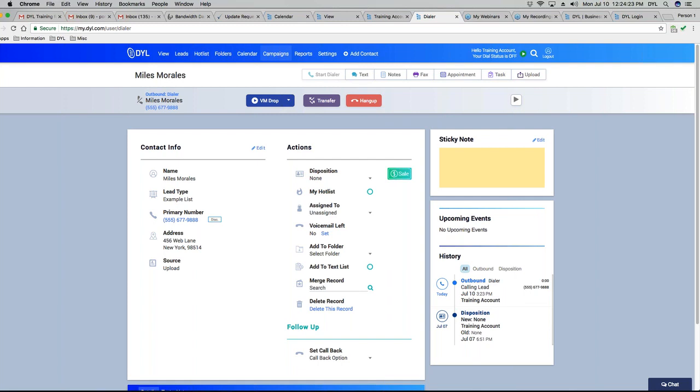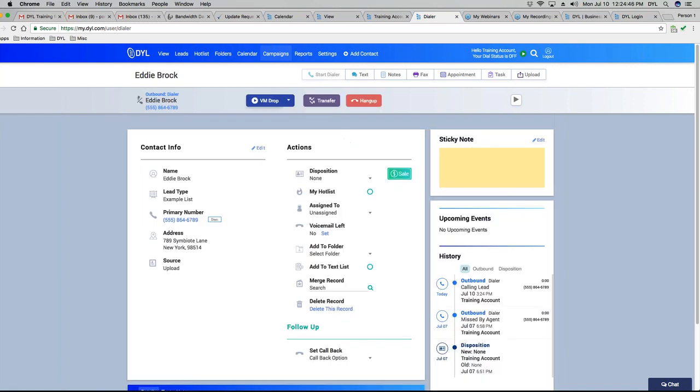Whenever you hang up a call, let's say that you actually reach the customer, or whenever you select the hang up option, the call result box is going to show up. That's where you'll set your call result. You can set a disposition there if you reach the customer. And then you can also leave some notes about the customer, their account, and everything as well. So do keep that in mind. Your call result box is going to come up after you select hang up. If you leave an outbound voicemail, it won't come up because you've already left the voicemail.